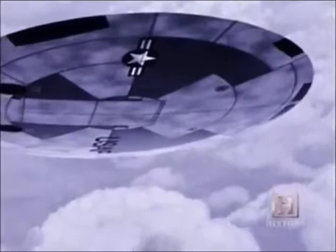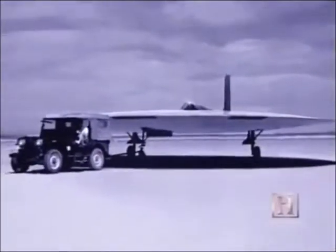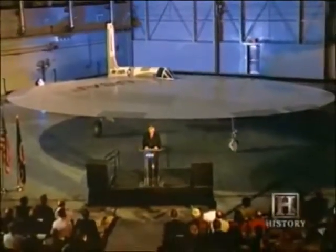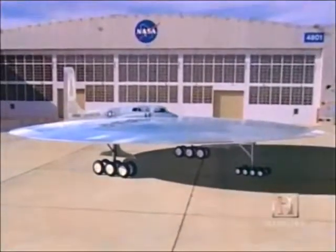Pickett was assured that these were real experimental flying saucers, and he was shown evidence that they had actually flown. He asked how fast they flew and how high. The officer said, 'We achieved spaceflight with them.' Pickett asked pointedly why they were being discontinued. 'He said we've designed better versions with less maneuverability problems.' Pickett wrote his article and was ready to publish, but at the last moment the Air Force withdrew permission and took back all his photographs. He stands by his story: 'I walked up and touched the actual aircraft themselves. It looked just exactly like what flying saucers are supposed to look like.'